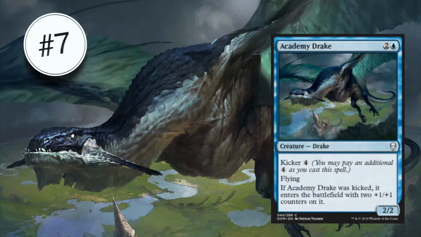And number 7, Academy Drake. So 2 and a blue for a 2/2 flyer. That's a win Drake. You'll play that most of the time. I mean, a 2/2 flyer can sometimes just win you the game. Sealed's crazy. I mean, flyers just can do so much.